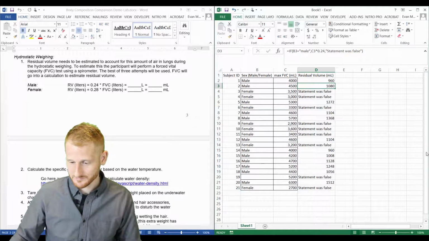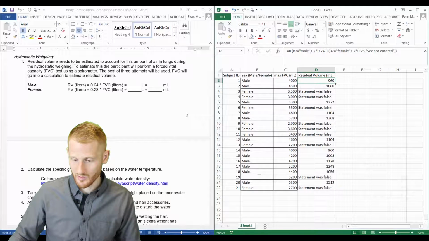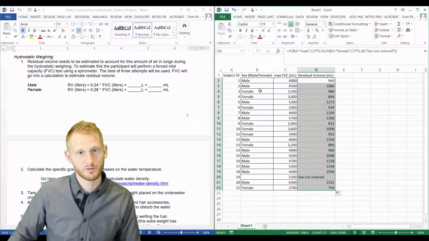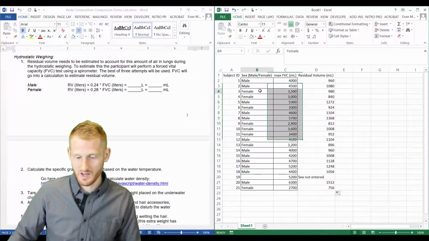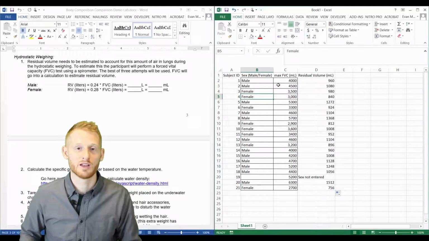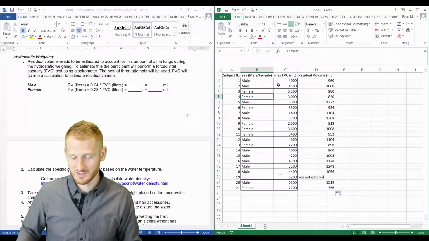All right, so let's copy this formula down by just double clicking the box again, and notice all the subject participants where we have female in are now calculated correctly as well. And so again, we calculated males one way and females the other way, which is the reason why we wanted to use an if statement here.